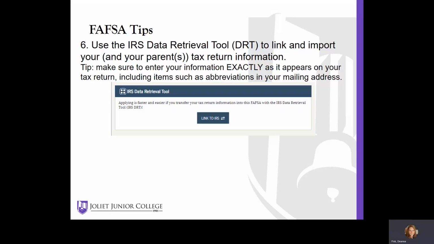On the income section of the FAFSA for you and/or your parents, if you are able to use the IRS Data Retrieval Tool, or DRT, you will see this screen pop up that you can link to the IRS. This is the most effective and efficient way to import your tax return information or your parents' tax return information.